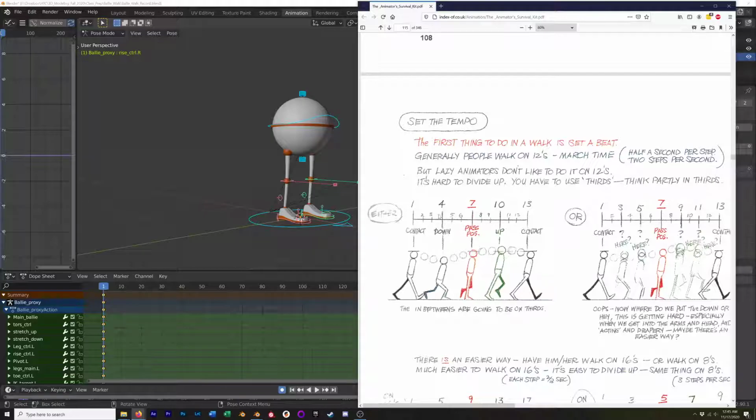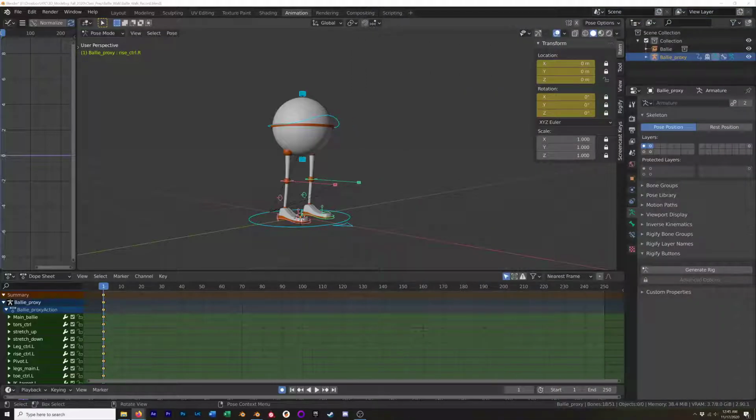And for that, the spacing breaks down to the contact on frame 1, the down on frame 4, passing position on frame 7, up position on frame 10, and the opposite contact on frame 13. And then as you would go forward, another 3 frames would be, frame 17 would be the down, and so on. So I want to lay out those markers here so that we can all clearly see what frame we're working on, and it just hopefully will be more clear for everybody.